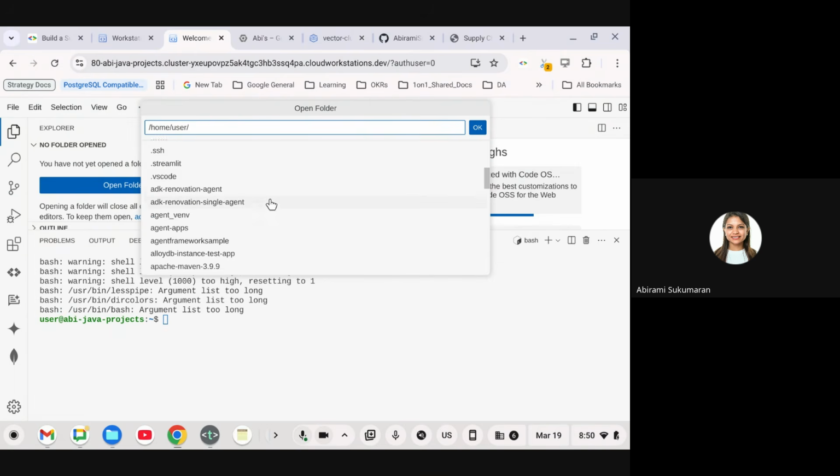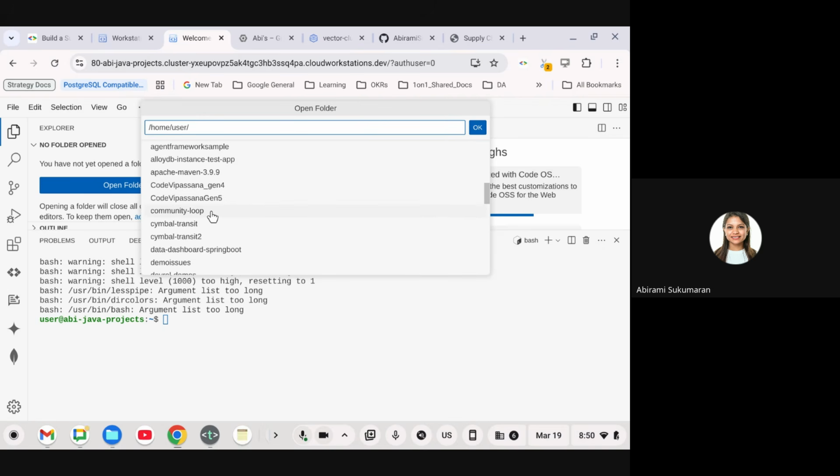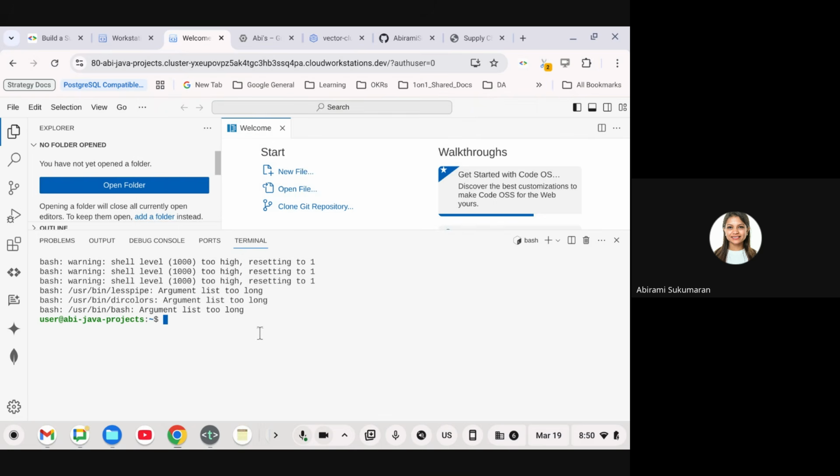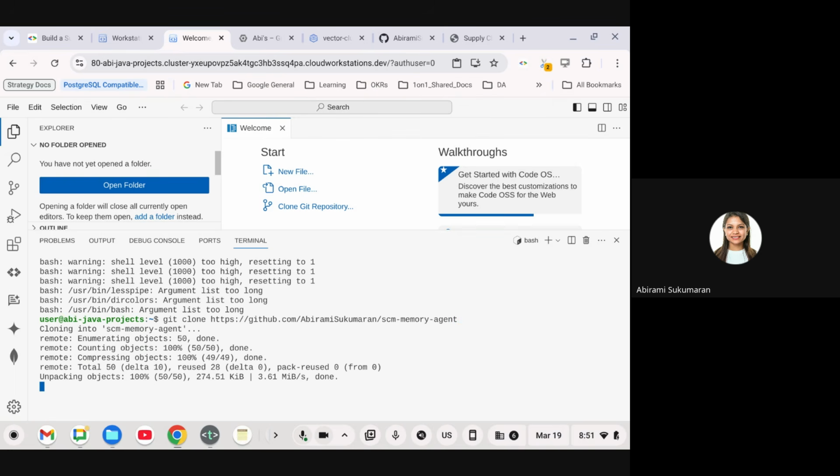Let me just open a new... Okay, let me just do it here, no problem. All right, so I'm just going to paste this git clone. You should also do this git clone, whatever you copied from the Codelab, and hit enter. There we go. So it is cloned and cloning complete.